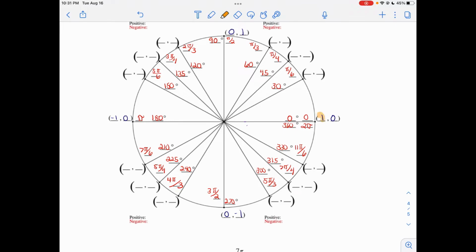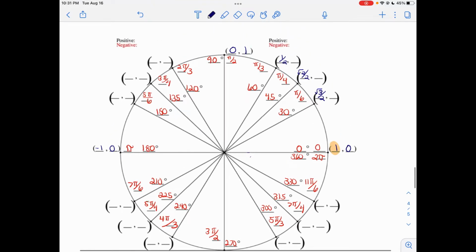All right, so starting for the x's, I start at 1. So that means I need to count down. So that's 3, 2, 1. Take the square root and divide by 2. That gives me the x values for this point. And then now to do the y's, I start at 0 degrees. My y is 0, so that means I need to count up: 1, 2, 3. Take the square root and divide by 2. And that's quadrant 1, what we've done.